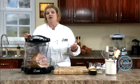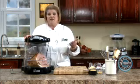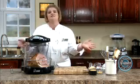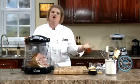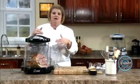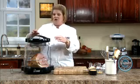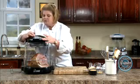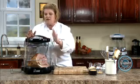So 15 minutes a pound, it's 10 pounds. We're going to roughly give it 2 hours and 30 minutes, but I'm going to give it 15 minutes first because then I'm going to be making this topping for it, and I'm going to go off and do some sweet potatoes. Then I'll come back and baste it. But however you want to do it. So touch and go. Cook time, 15 minutes, start.